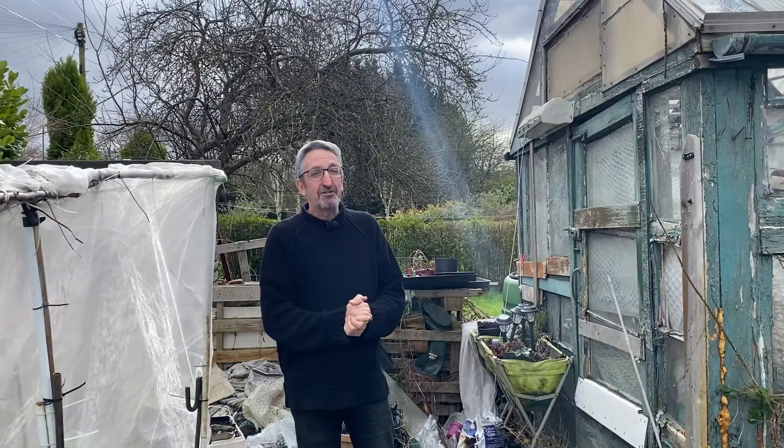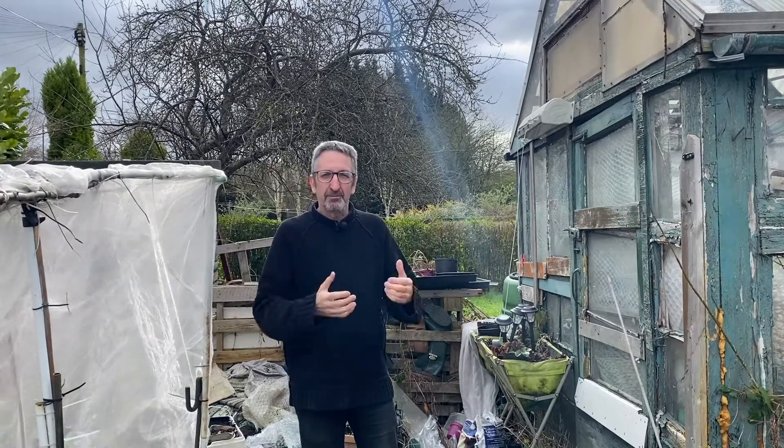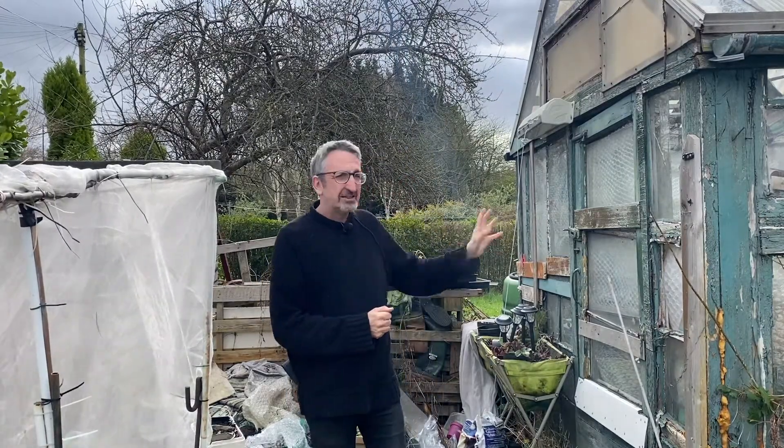Hello and welcome to Jeremy's Yorkshire Allotment Adventures on what is here in Yorkshire a really cold day. It's freezing out here — very rarely do we wear coats. It's very very windy, however, so I'm going to pop inside the greenhouse. It was freezing yesterday morning and the wind was just so vicious you could hear it in that clip, so I couldn't use it. I'm using this one instead — sit back and enjoy today's show.